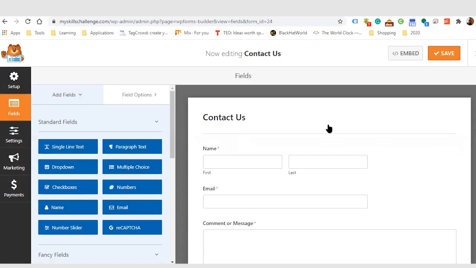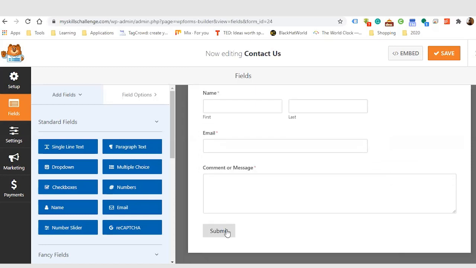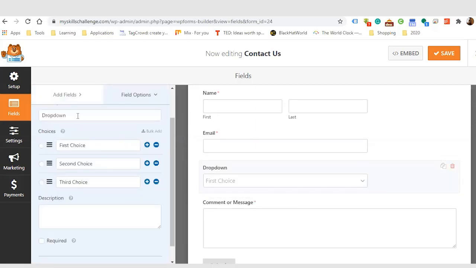This is what our form is going to look like. Contact us. We have name, first name, last name, email, then message, then submit. See, you can come here, simple drag and drop. Let's try one. I can select location.